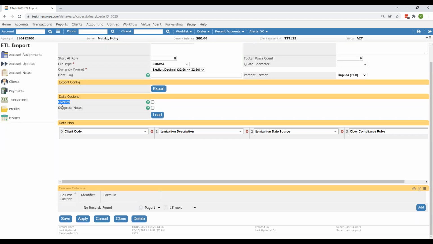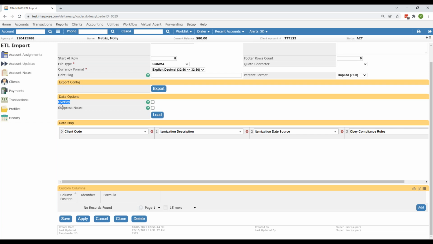With it on, all the mapped fields will have their values replaced with what you're loading. So it's best practice to only map the fields you intend to update, and you don't want any blank fields in your file because it will insert a blank value into the field. This is the option to basically update your client profiles.